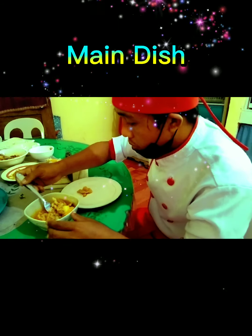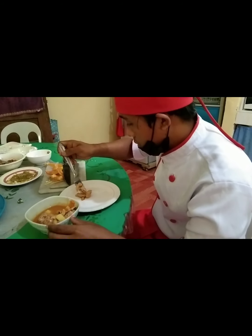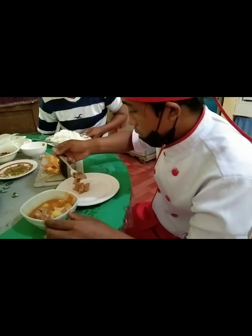This is the main dish. This is already cooked and he is plating the food. It's very nice, and that's all, and thank you.